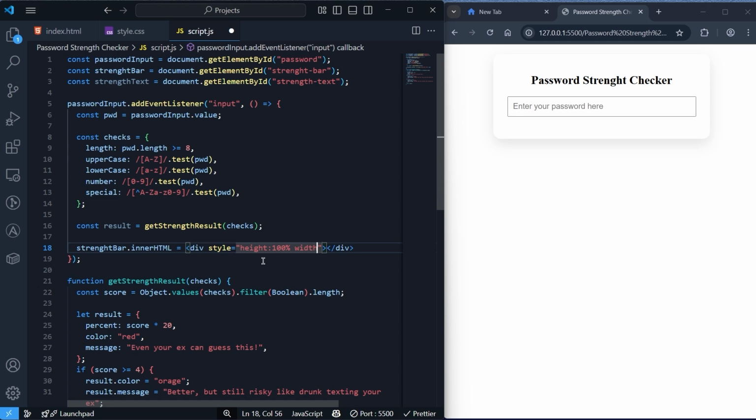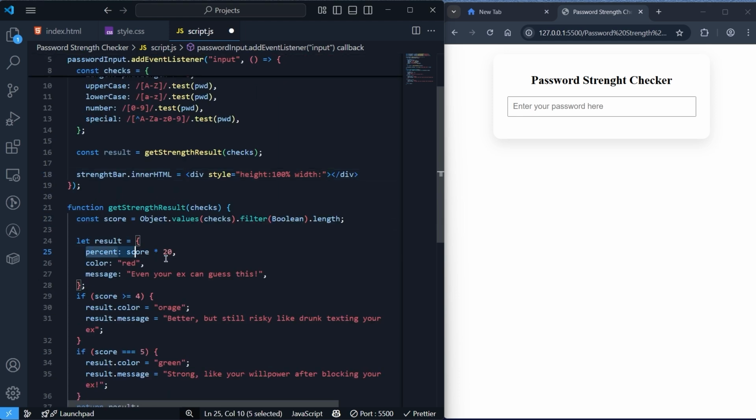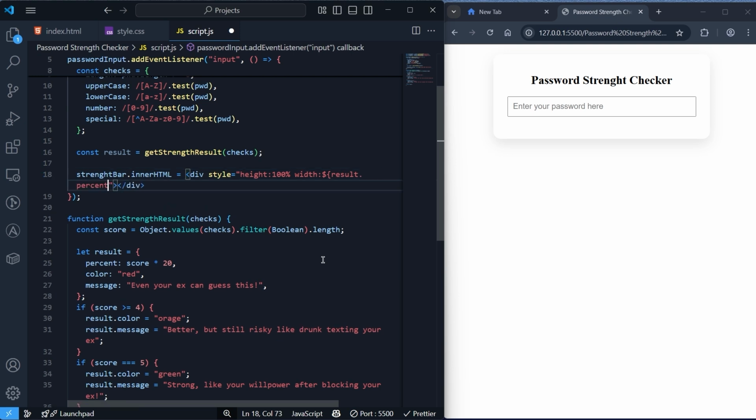Now width will be dynamic. Okay, because width will be the score, this percentage. Okay, based on this, the bar will move. Result dot percent, let's add some background to it.